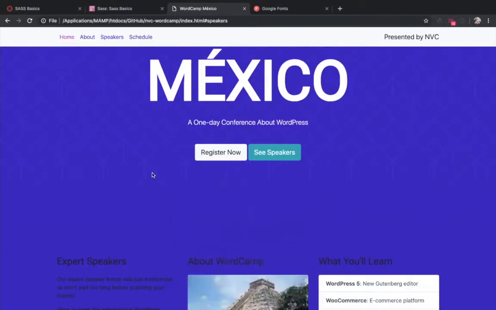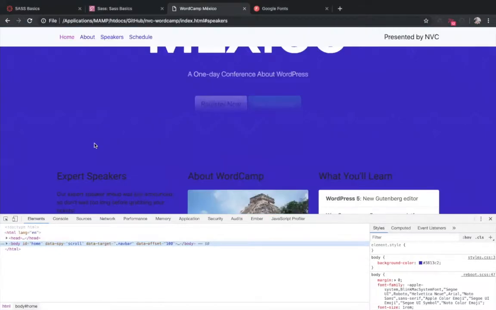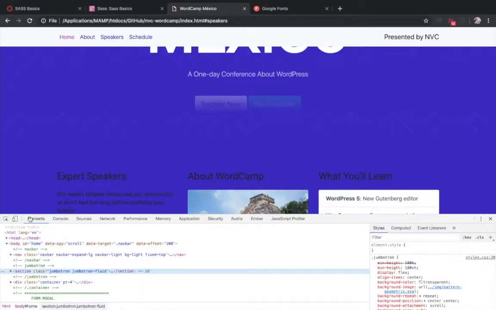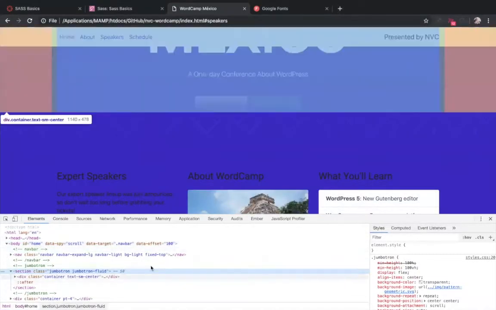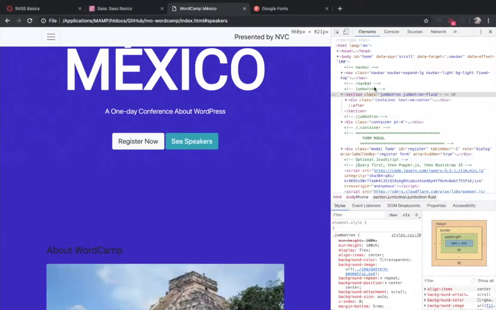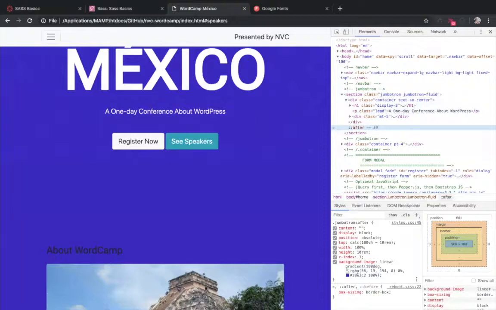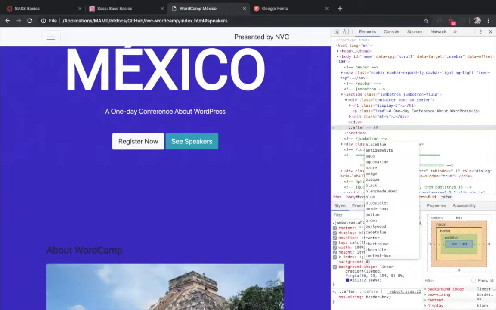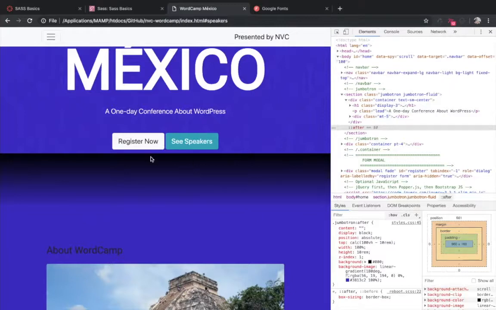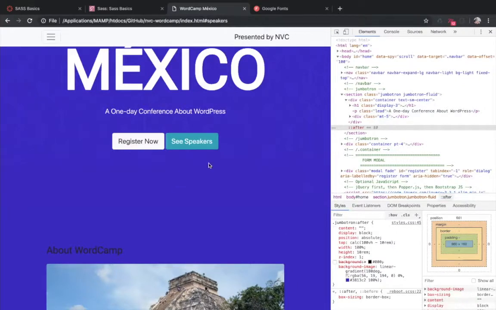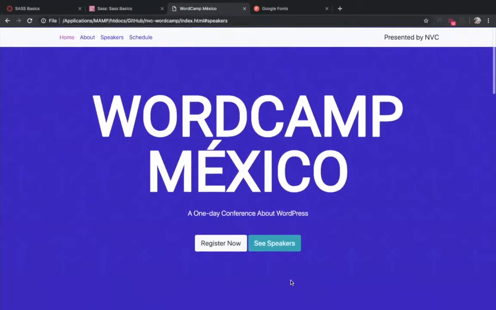So let me inspect that before. Notice how it moved up because the screen got smaller. So let me do it on the right side to look better. Okay, so here's my after element that I created. If I were to change this to like background, you can notice it more. This is essentially the outline of what I created. So it's just a better transition.